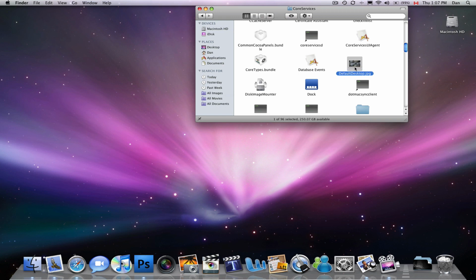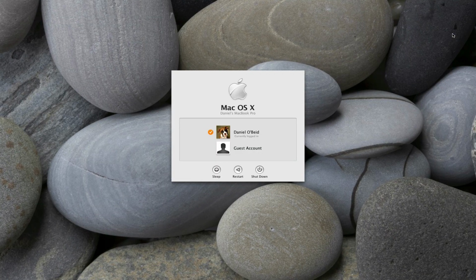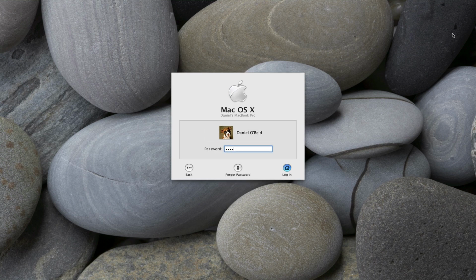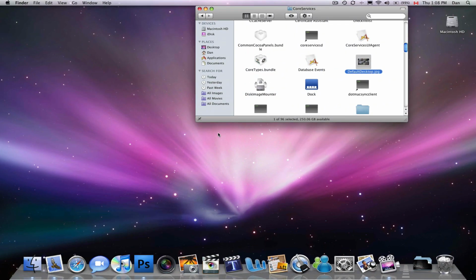So to check if this works, let's log out right now, and you're not going to hear any audio right now, but I'll be right back. So as you can see, it worked perfectly. You can change it with any desktop you want. You just have to download it from the website and do exactly what it says. Make sure the file is on your desktop and rename it, drag it in, put your password, and that's it.